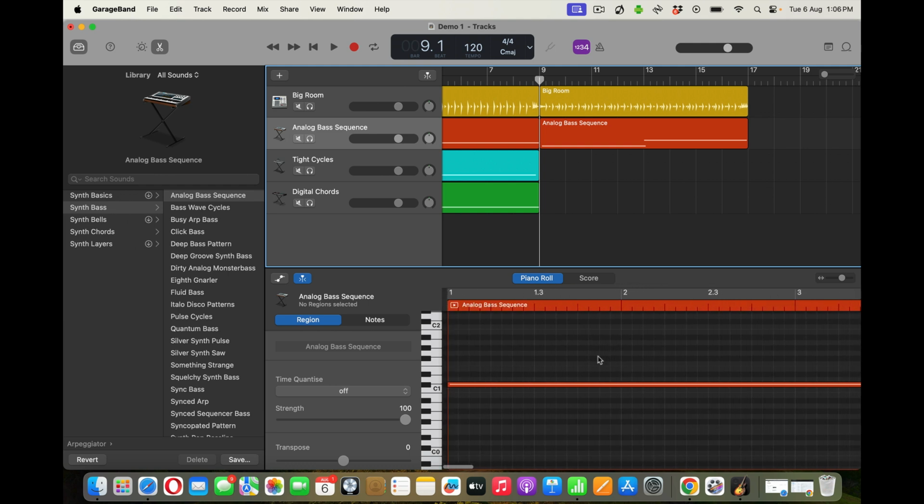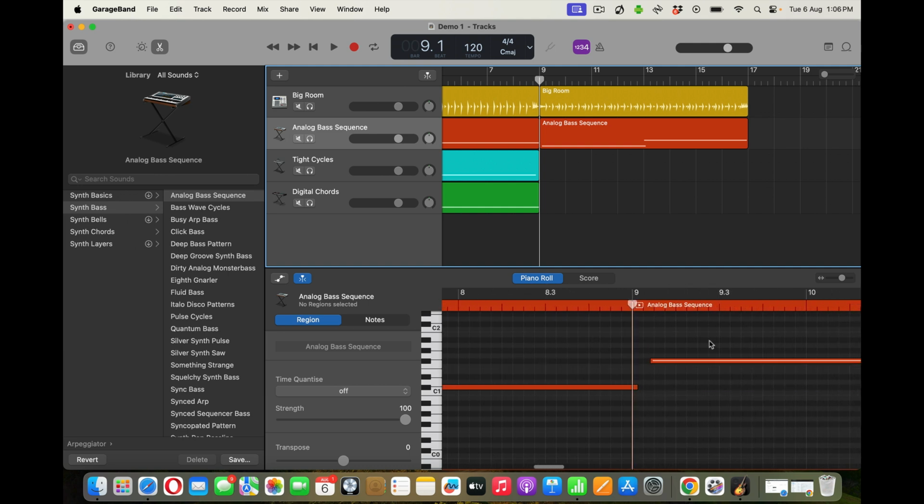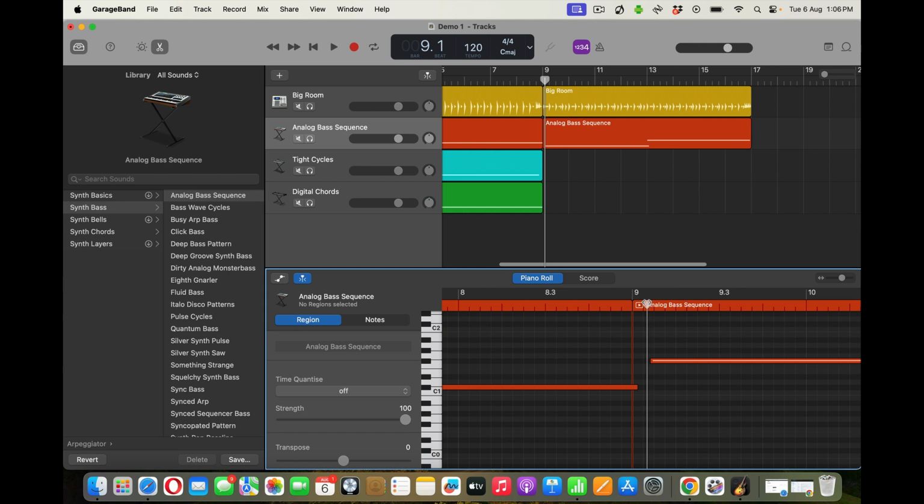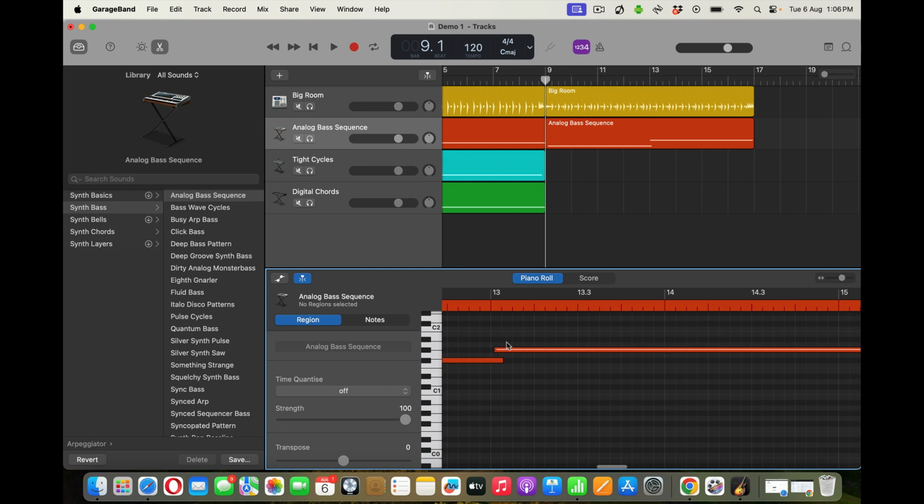If we look at this down the bottom here, oh, I've actually managed to drop that in the right place at the start of the bar. But you can see here in the second part of the bar, it should be right here. Oh, wait. Oh, no. Sorry, I'm looking at the wrong part. Okay, this here should be on 9 here, and it's not. And then here you can see this should be on 13, and it's not quite. Now, I could manually drag those into place, but what we're going to do is look at a different function instead.